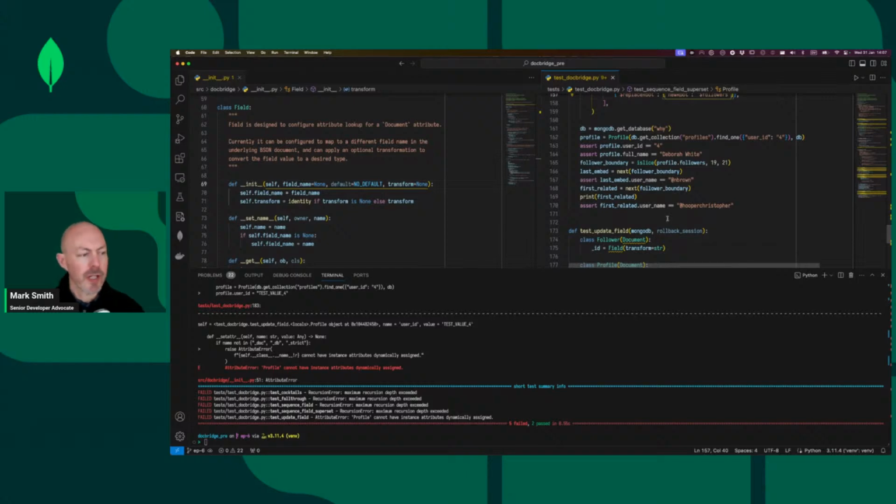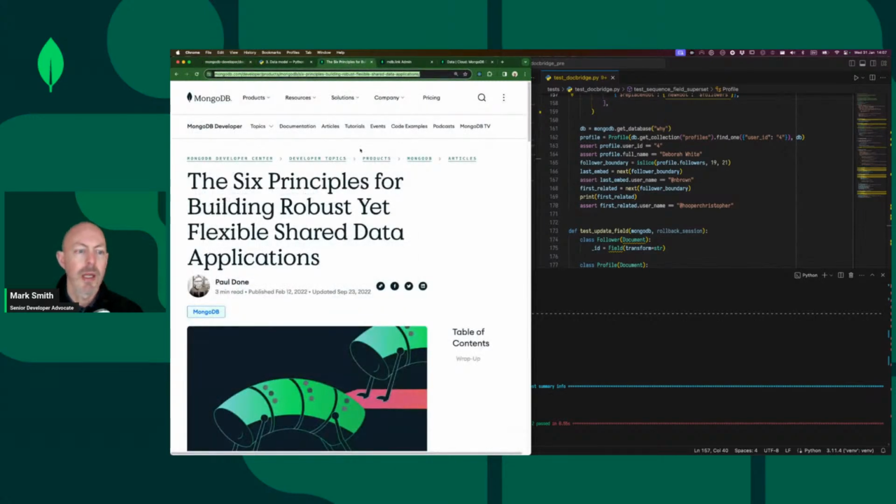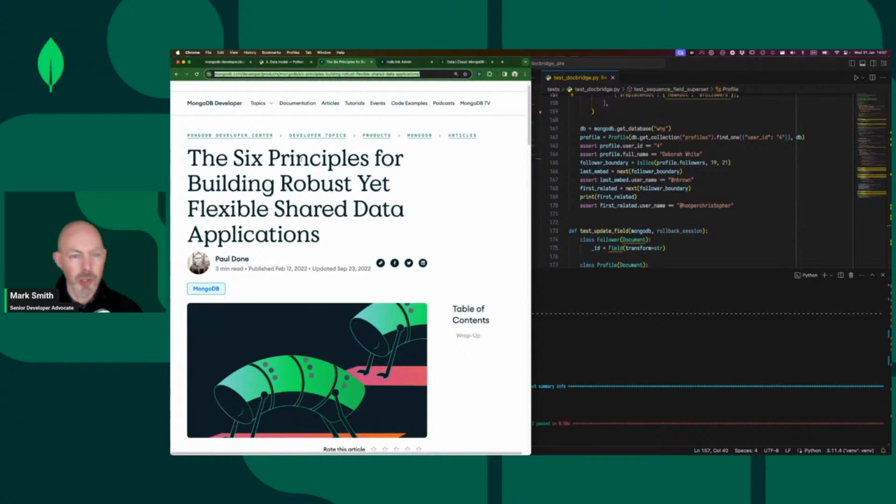So I've got a few things about looking up data and reading data from the database, but what we hadn't really covered was how to update data in the database. And there are some principles I didn't really cover last time, but one of the principles that I really want to adhere to is from this document called the 6 Principles for Building Robust Yet Flexible Shared Data Applications.